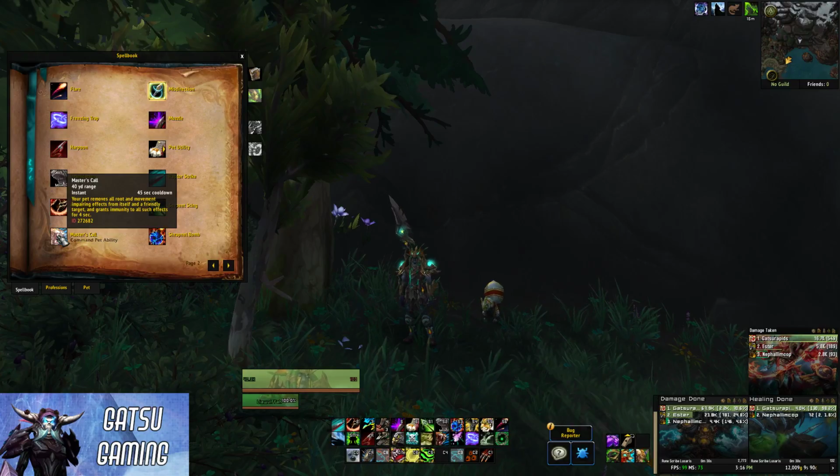This ability changes depending on what type of pet you have, whether it's Ferocity, Tenacity, or Cunning. For the Ferocity pets, you get essentially the Bloodlust or Time Warp or Heroism buff for your raid. For the tank pets, you get basically a shield wall for yourself and your pet. And then for Cunning pets, you get this snare and snare removal, which is just awesome.